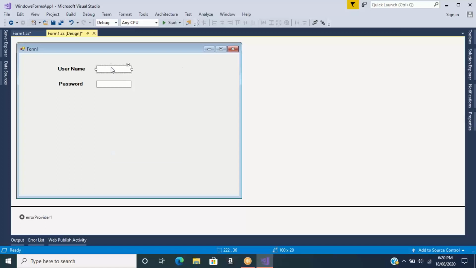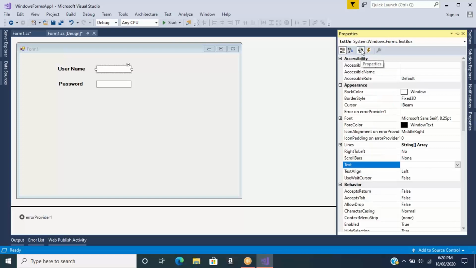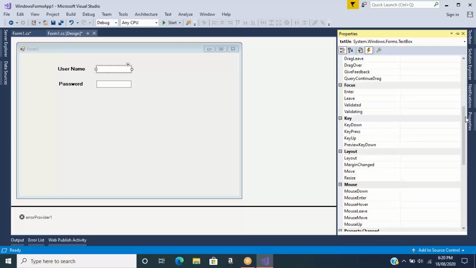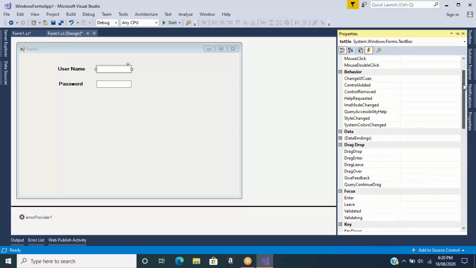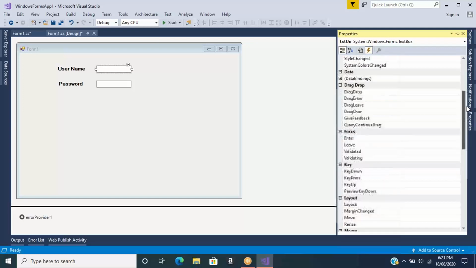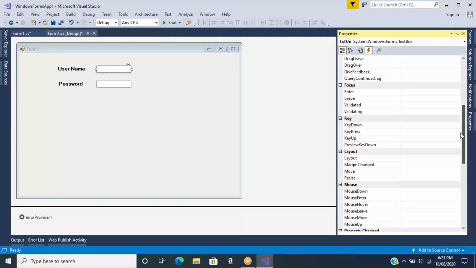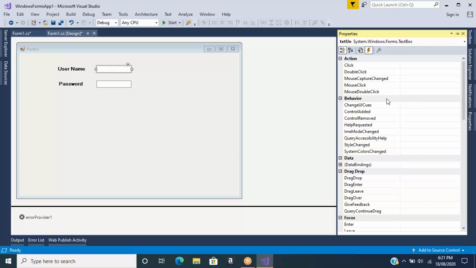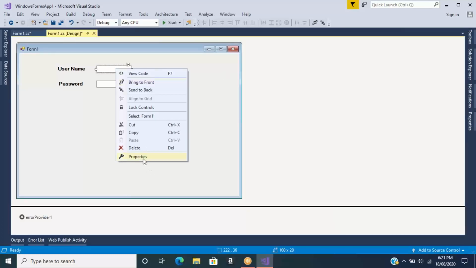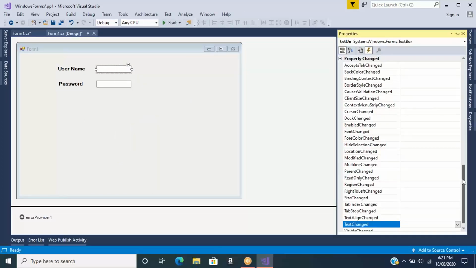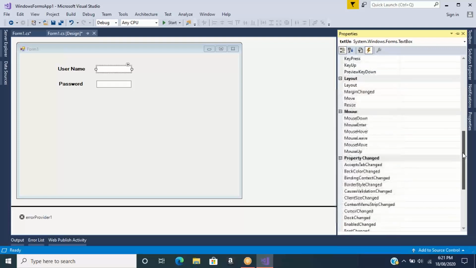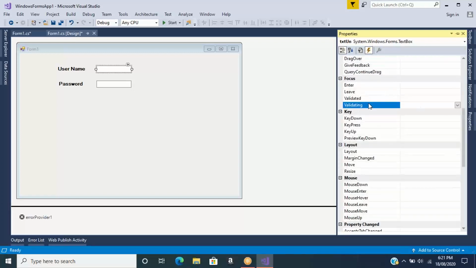So to deal with this, go to properties of the text box, then go to event. Under events, there is an event called validating event. See, somewhere it will be validating. Select the text box, right click, properties. Yeah, do you see here? Validating event it is. Now select that event and double click on it. That's what you're supposed to do.